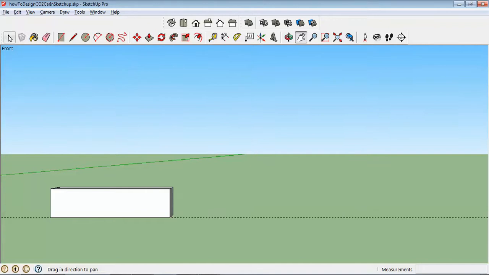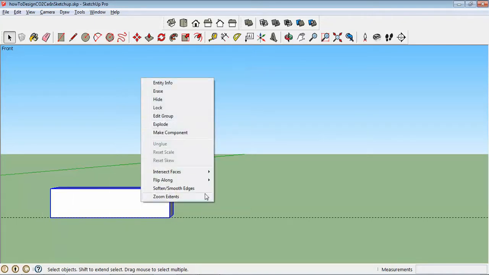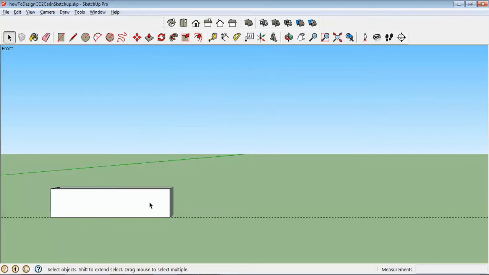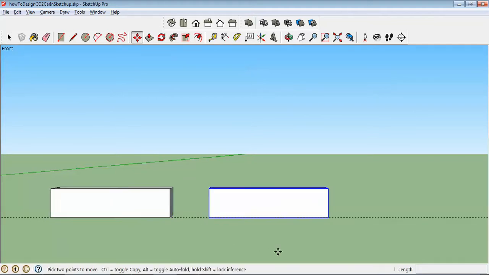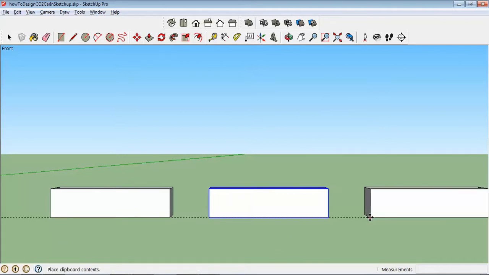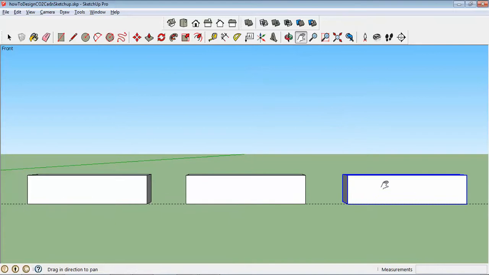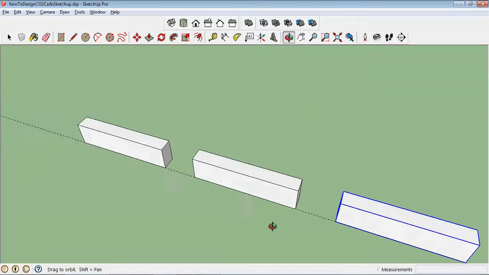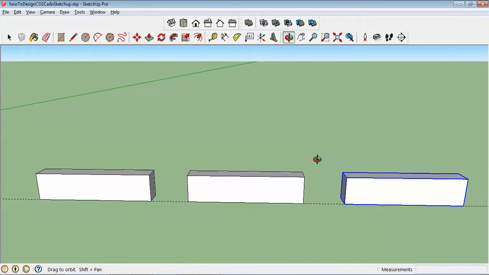Now, if I select this thing, when I click on it, it should be turning blue everywhere because you should have already highlighted it and right-clicked and made it into a group, right? You should have already done that. So now if I just click on it and then on the keyboard I push Control-C, that's copy, Control-V is paste, and I'm going to place it along this dotted line here. I'm going to Control-V again and paste another copy. So I've got myself 3 copies along that dotted line there. See that? That's where you should be.